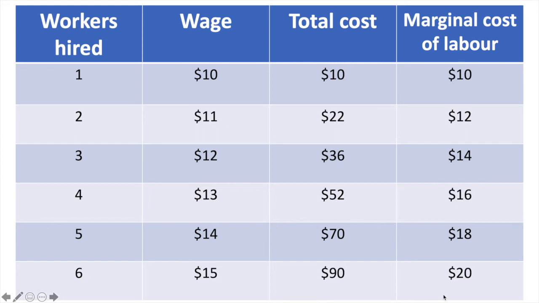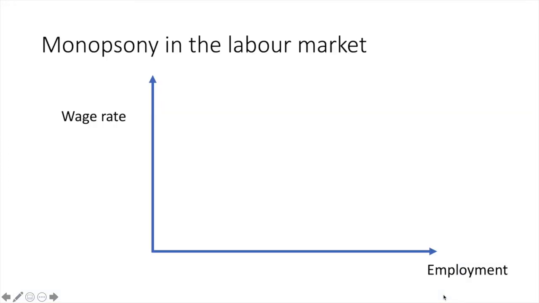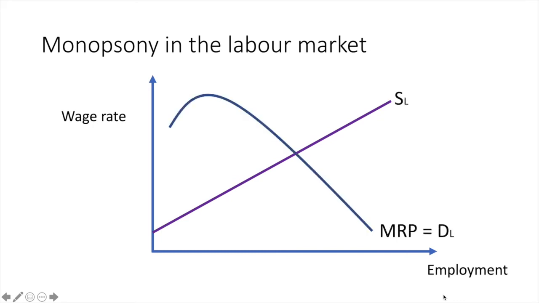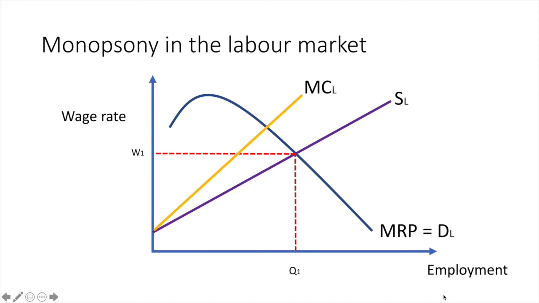Another way to see this is that the marginal cost equals the additional payment to the sixth worker ($15) plus the $1 increase each of the five existing workers receive. In a competitive labour market, the equilibrium wage rate and quantity of employment are determined by the market forces of supply and demand, resulting in an equilibrium wage rate of W1 and equilibrium level of employment of Q1. However, in the case of the profit-maximizing monopsony, they will employ where marginal revenue product (MRP) is equal to marginal cost, which occurs at Q2. We find the wage rate offered by dropping down from the intersection of MC and MRP to where it hits the supply curve of labour — the monopsonist will offer a wage of W2, corresponding to employment level Q2.